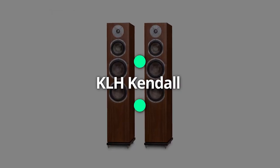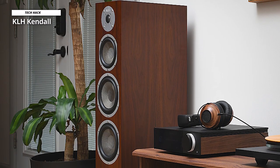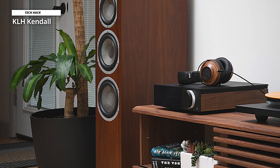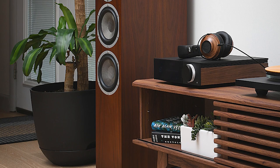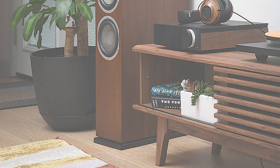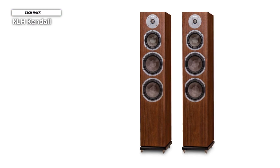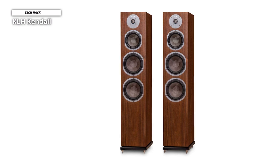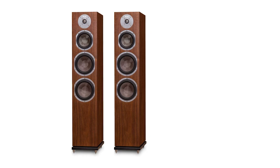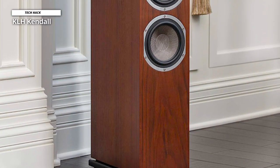Lastly, we have the KLH Kindle. The KLH Kindle three-way speaker, equipped with cutting-edge audio technology, provides the best sound quality and a sophisticated design. Modern parts in this floor-standing speaker provide a well-balanced, rich, and detailed sound. Its ultra-slim profile with precise edges and no visible fasteners gives a sleek, flawless look. It is able to faithfully recreate the artist's original soundtrack recording with natural detail and powerful bass that simulates the fervor of a live concert setting.